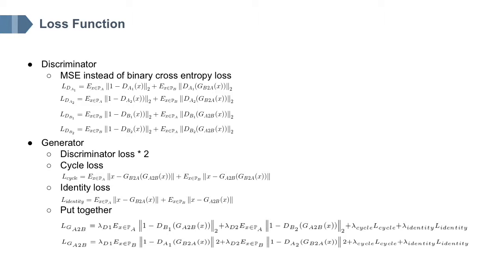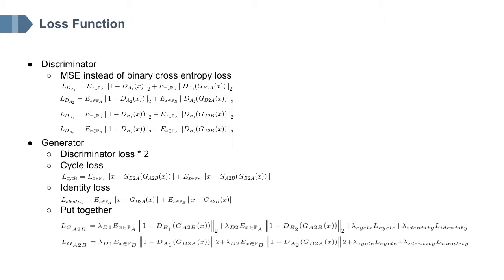We will add up the two losses from set A and set B and therefore get the cycle loss. The fourth one is called identity loss. The intuition is that, for example, generator A to B should be able to distinguish images from set B and make no alteration on them. This is done by applying an input image from set A to generator A to B and checking the L1 loss between the output and the input image. This loss will help preserve some higher layer data like color and shapes.